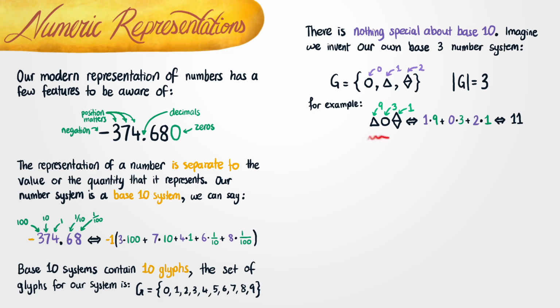If this was actually some alien number system, then you could always convert the alien numbers into our numbers just by knowing the number of glyphs in the alien language. But the other thing that's actually really cool is that no maths that these aliens would do would be any different to the maths that we discovered. And I'd like to show you this with an example.